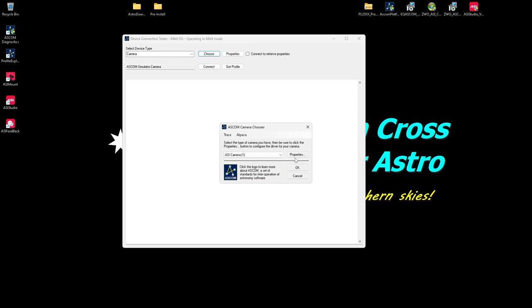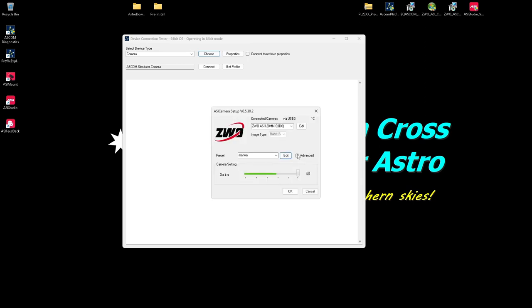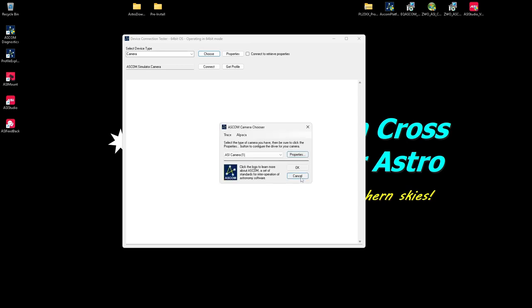Okay, these are my ASCOM drivers, which are totally separate to the native drivers. So then I go properties, and from here, if I had more cameras connected, they'd be listed, but I've got my mini here. I click on advanced settings because it's only a guiding program, I don't need RAW 16. RAW 8 is plenty and is faster. Nothing else I need to check here. And so I click OK. And click OK. So now I've associated my guide camera with the ASCOM camera.